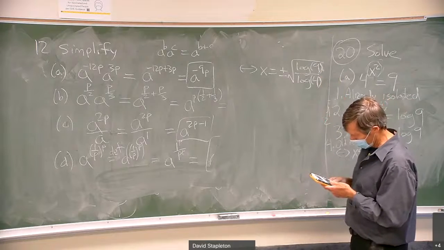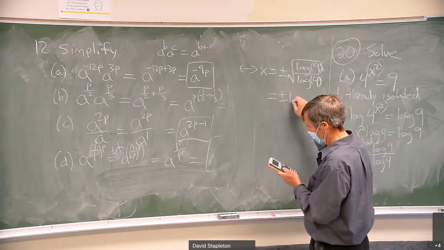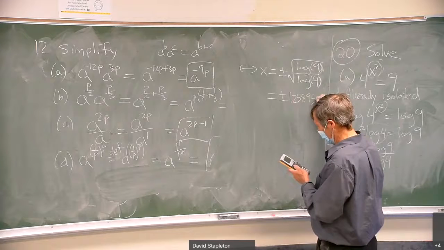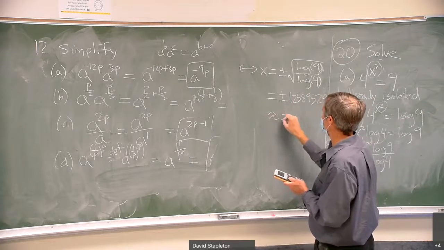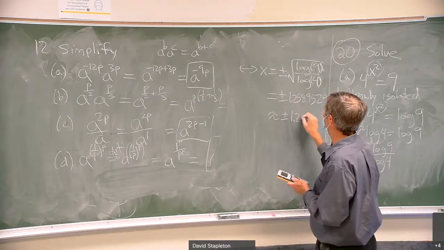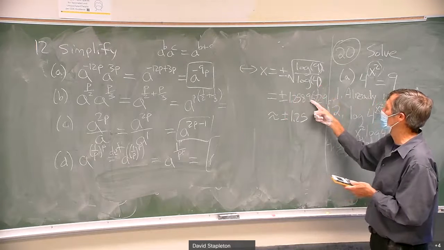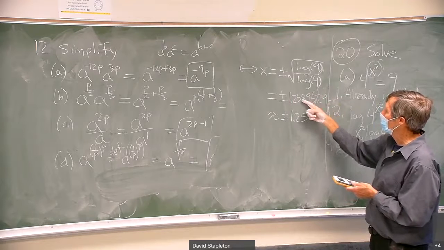And I get plus or minus 1.2589529, blah, blah, blah. I said round to 4 decimal places, plus or minus 1.25895. The 5th digit after the decimal place is 5 or greater, so I have to round this up to 90.